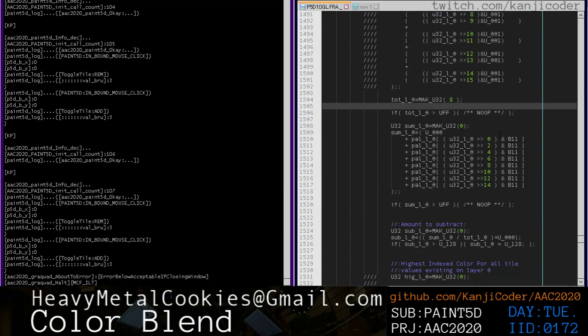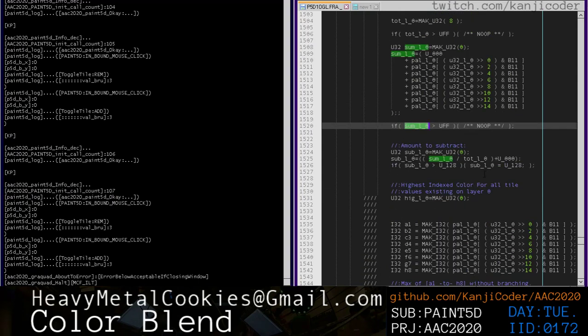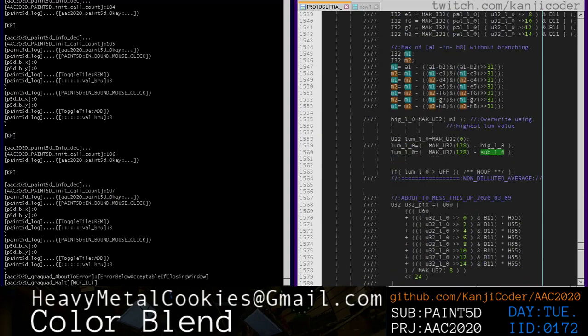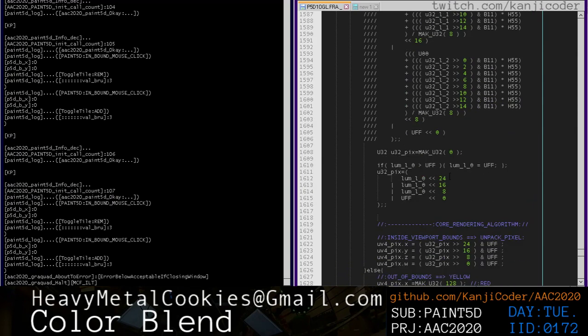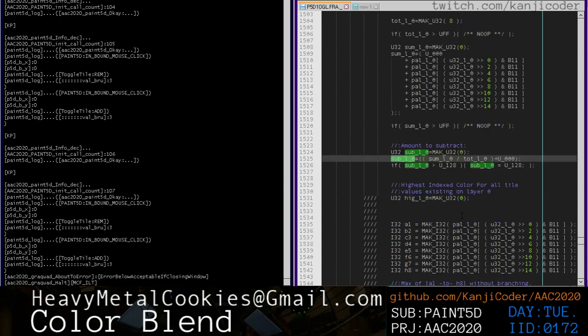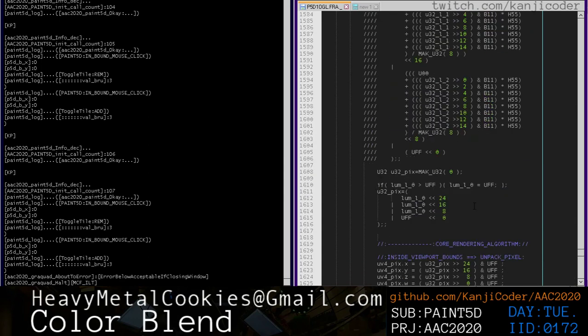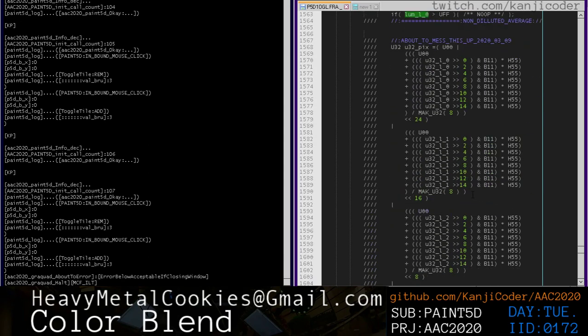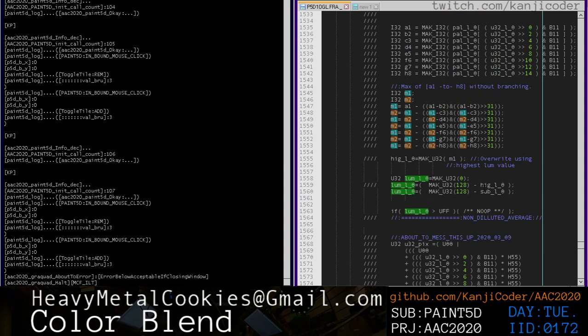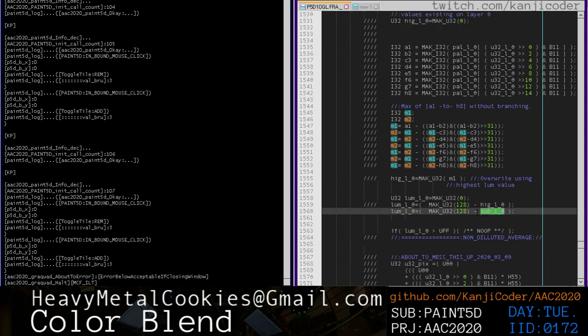So I change my mind on this. Instead of, what do we got right now? We have this sub. And then over here, way down here, we use the sub somewhere to calculate luminosity. Yeah, minus sub. We're going to change that.